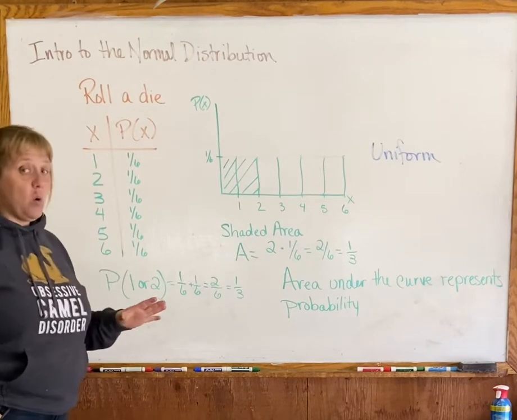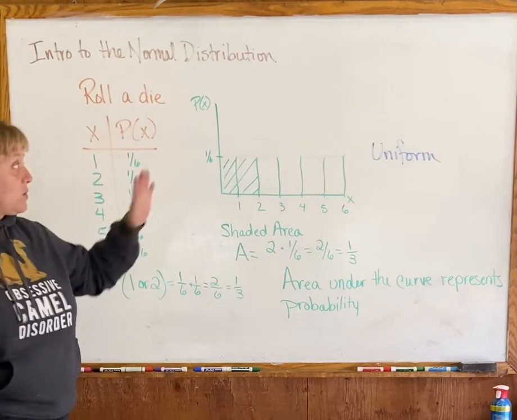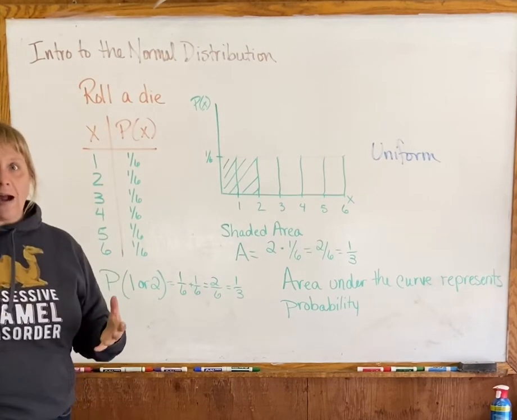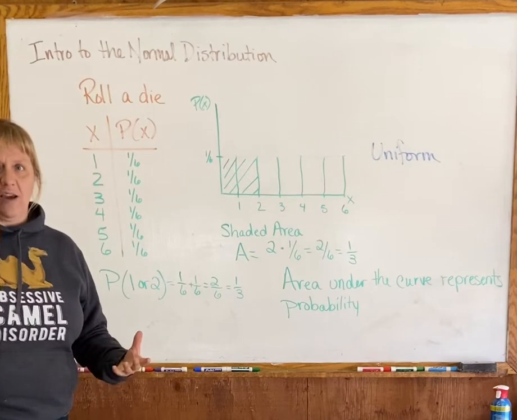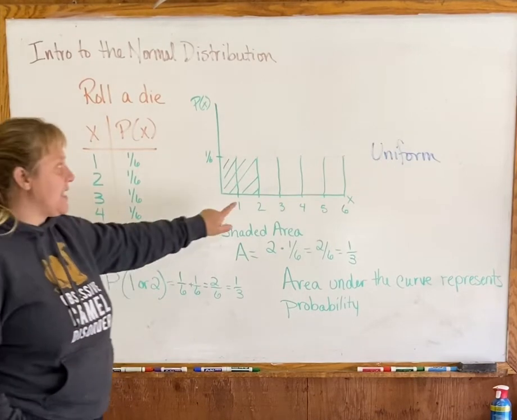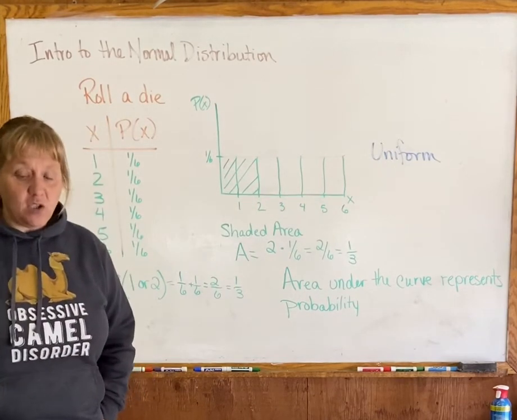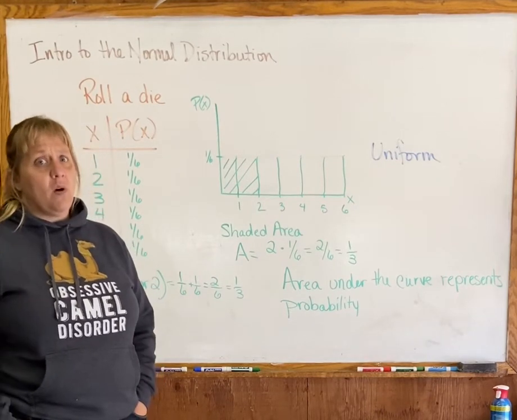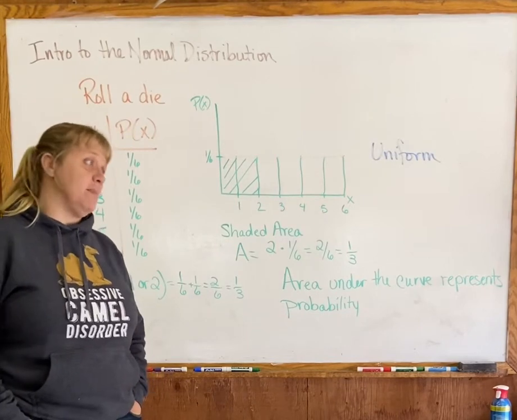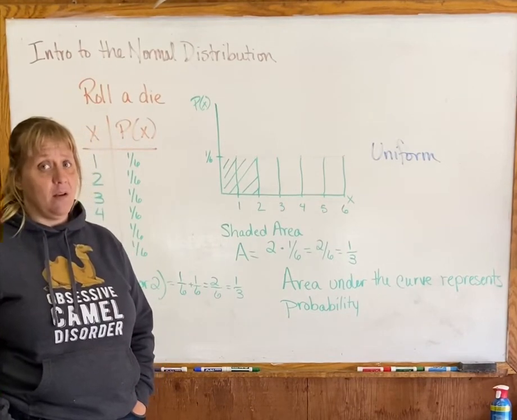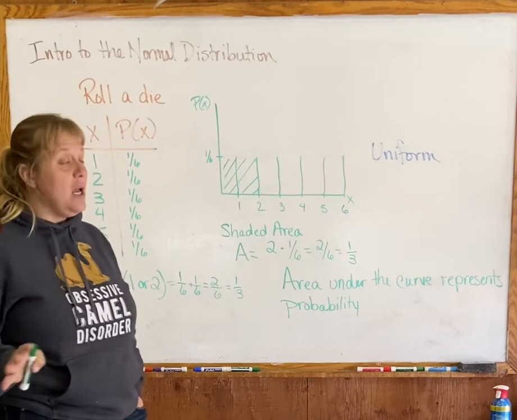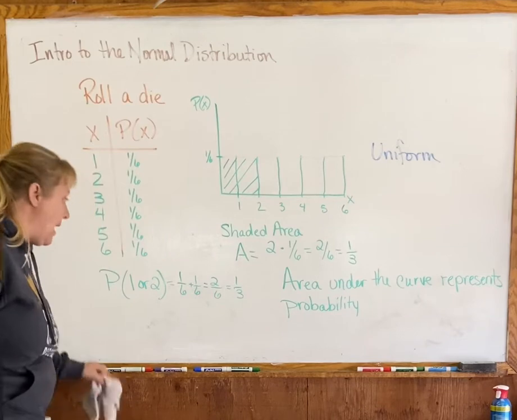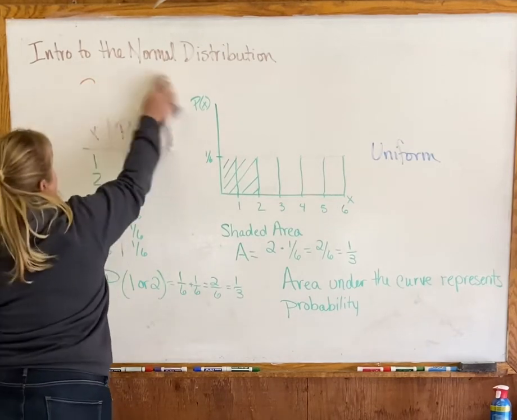And that's really important because as we've seen in the past, in statistics, they use a lot of graphs. So if we're using graphs, we can find area. Now here's the thing though, this guy is the nice example because it's uniform. The other graphs that we've been looking at, have they been uniform, or have we had some bell-shaped graphs and some skewed graphs and things like that? We have. So we've got a little bit of an issue, and that's where we're headed. So now we're actually ready to look at the normal distribution. So let me get rid of this.